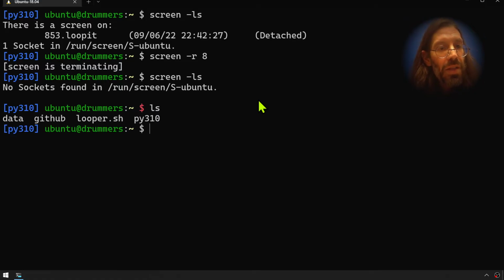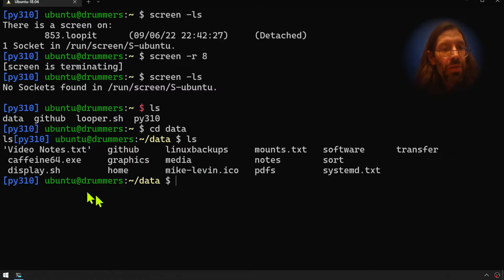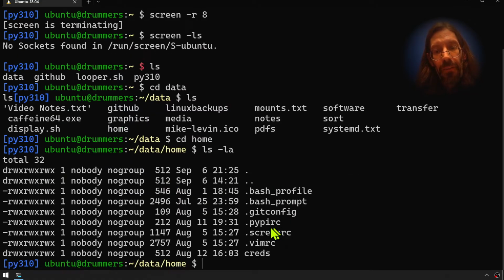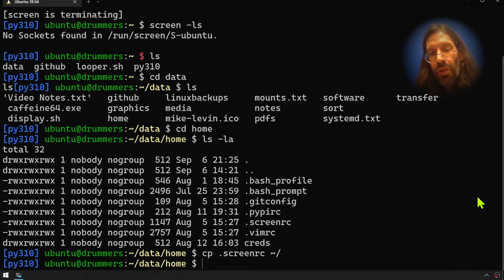So if we ls here, you'll see again my home cloud drive, a subject of the previous video, and I can cd into my home cloud drive, and I can ls there, and you'll see a bunch of directories where I keep stuff. A very important one is home. I cd into home, and then I can ls. They're almost all invisible files, so I have to la, and I have something called .screenrc there. All right, so if I copy .screenrc, it's a dot in front of it, it's one of those invisible files, and I copy it to my home directory. All right, you'd think that'd be enough, right?